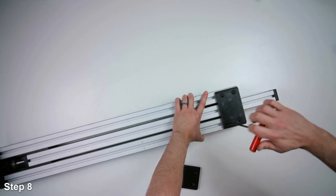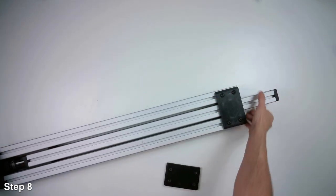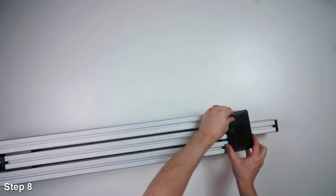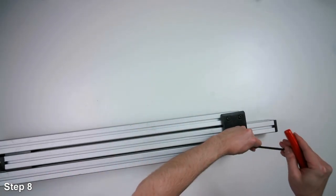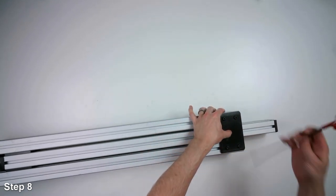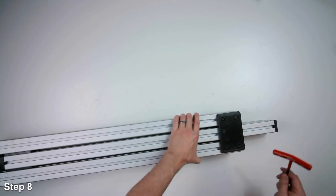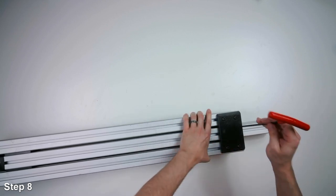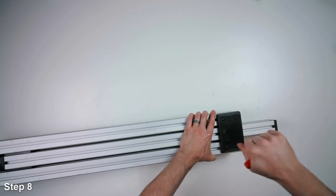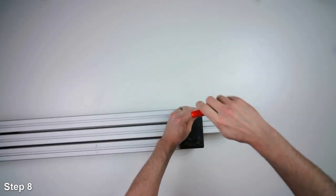I'm going to lightly tighten this side, flip it over, put on the other bracket, and we'll come back to do a final tighten. I'll flush the bracket to the top of the outer piece of extrusion and just very lightly tighten these ones. I want to make sure that the extrusions are together. I'll do a final tighten. And we'll go back to the other side. Final tighten these.